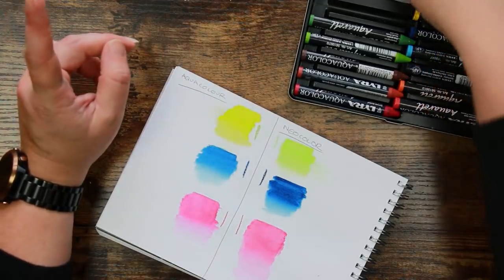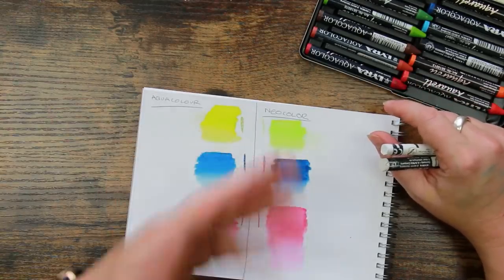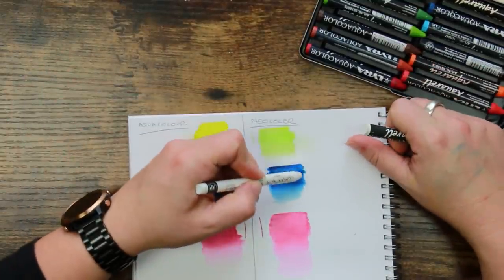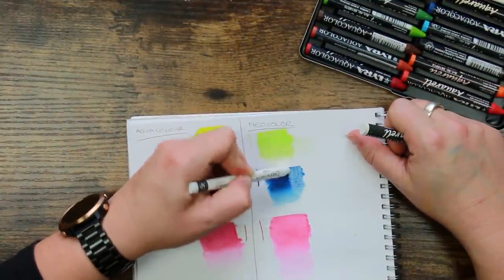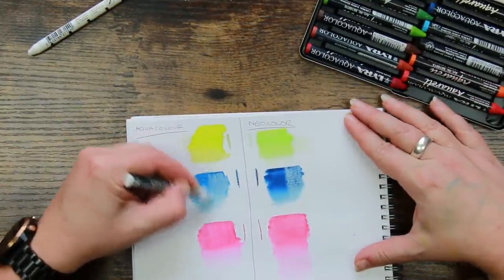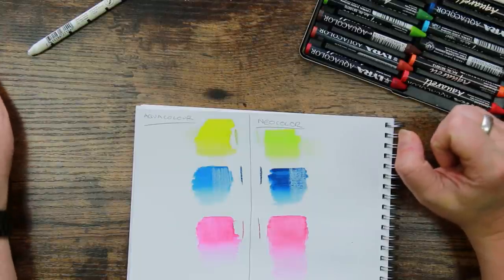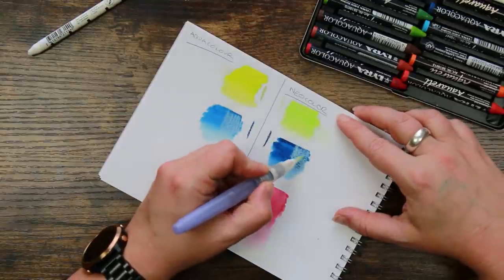Just before we go, the last thing I want to test are these whites. I needed to wait till this dries because I think it does tend to pick up some colour. So I just want to see how much opacity we've got. And I'm going to do it over the blue, obviously, because that makes the most sense. So that's just one layer of each of our crayons, and it's quite interesting the texture showing up differently on those two. Oh, that's interesting. Now the question is, what happens when we do this? We're about to find out.